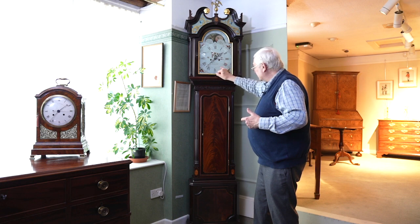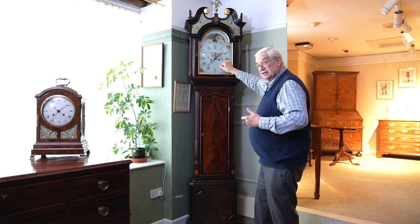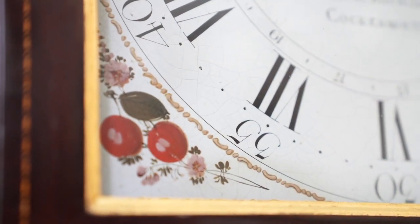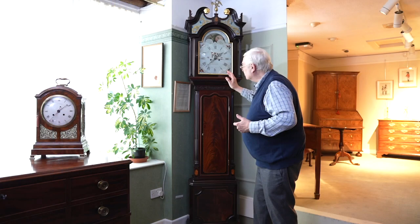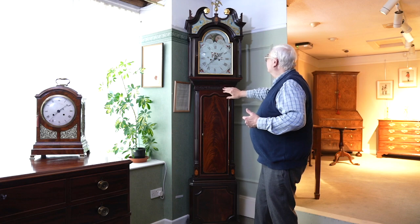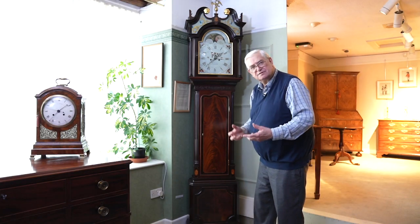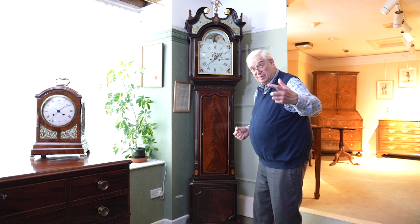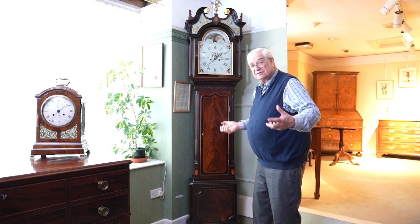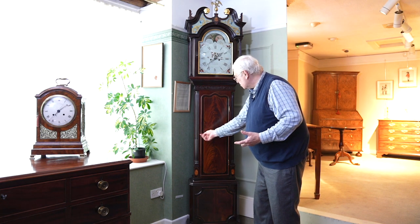Not only does it have the lunar calendar, it also has the normal calendar around the ring here. As you can see, this hand here is pointing to today's date, which is the 8th. You've also got these lovely bits of fruit in the corners — the strawberries there and I think these are probably plums. We know that the dial was by Wilson of Birmingham, and it has this blind fretwork here and the gilded paterae there on the swan-neck pediment. Most of all though, it's the composition of the whole piece — when I saw it from across a room, I just had to have this clock. It is just a beautiful example; everything about it just works perfectly.